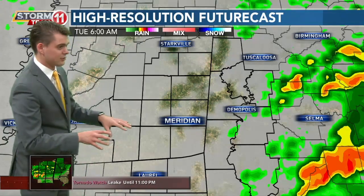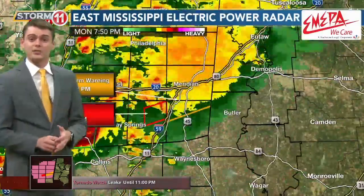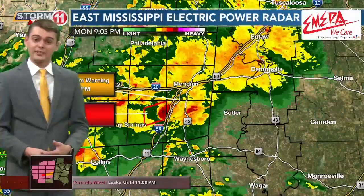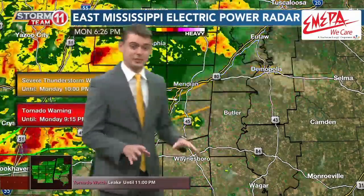We'll be on that back end of the storm and be able to actually look at some of what has transpired today. We'll probably see a crew from NWS Jackson get out towards the areas where we actually saw touchdowns a little bit earlier in our day. That's something we're going to be watching out for into the morning time frame as well. We'll be able to get you more information about the tornadoes that actually touched down across much of East Mississippi and Central Mississippi.